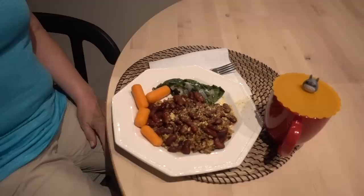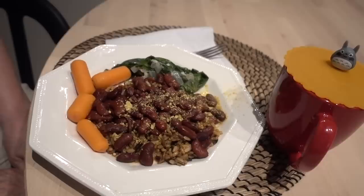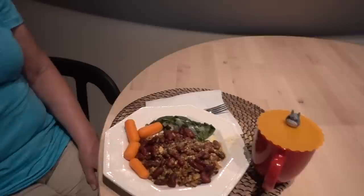So my mom made some lunch. Looks good. Yeah, I've never used it before. It's the Lundberg Wild Rice Trio Mix. Looks good. And just wilted some spinach. And garlic. Yes. And red beans. Is that canned beans? No, I made them in the Instant Pot. Ooh, looks good. Yeah, so we'll see.